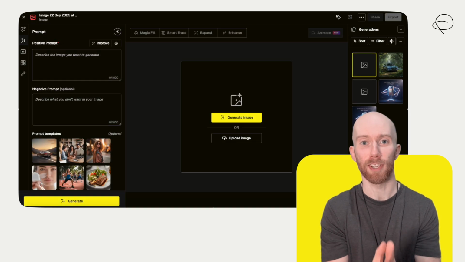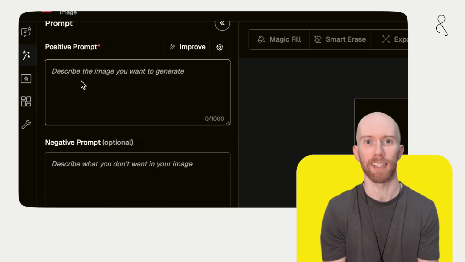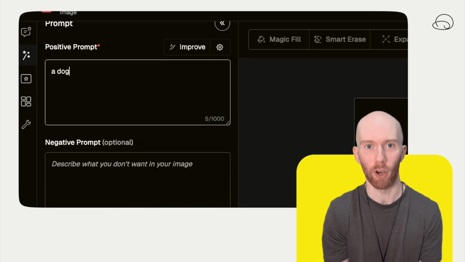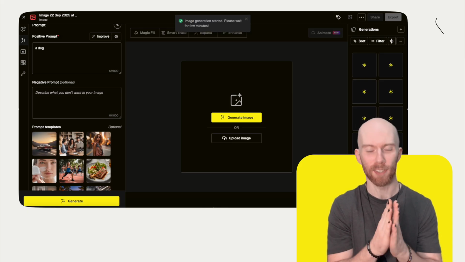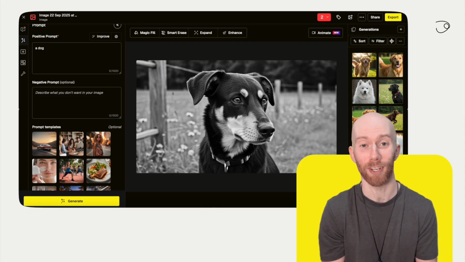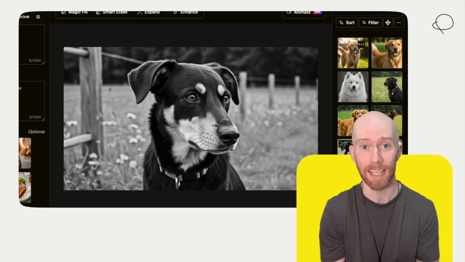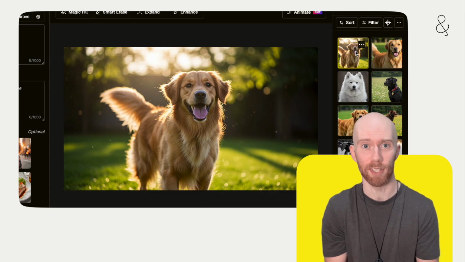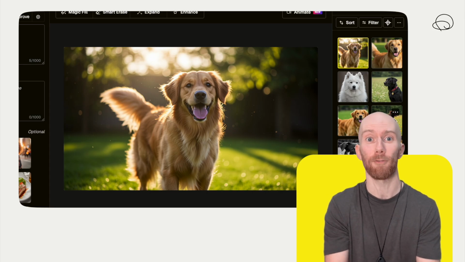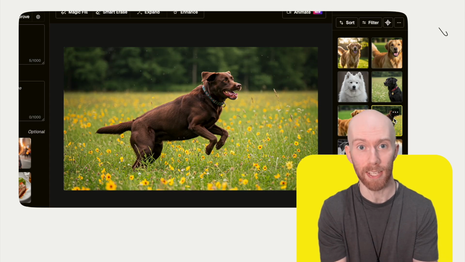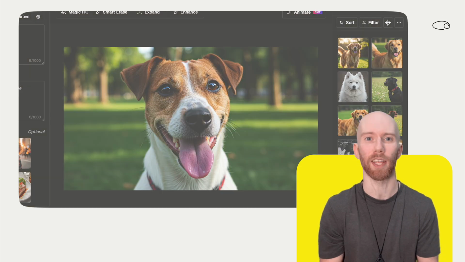Up on screen now, you can see I've gone to Pencil and I've just generated 10 images looking for a dog. That's all I've asked for. That's the only prompt that I've given it, just the word dog. And you can see a real variety of different styles of images, different styles of dogs, different locations. So at least some of these aren't going to match the image that I have in my head.